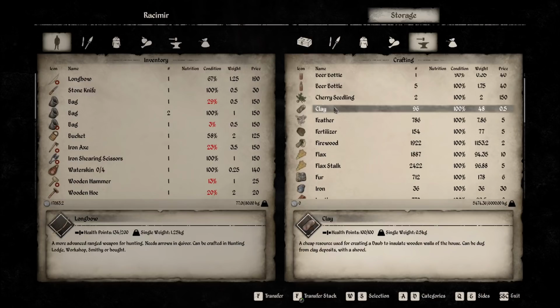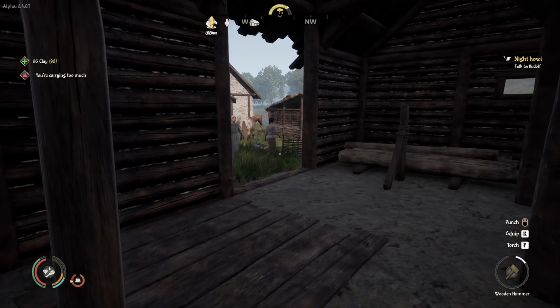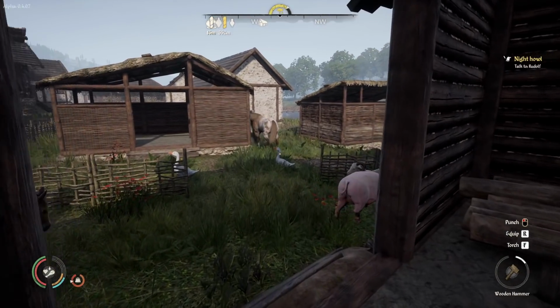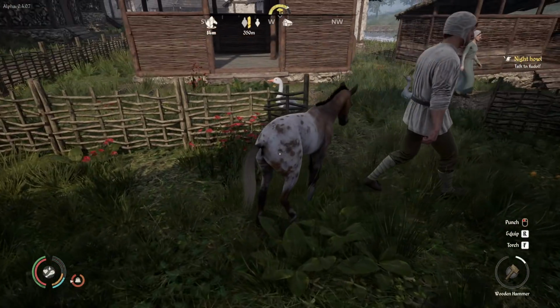So how about we grab all the rest of the clay that we have? Oh, I am overburdened. You know what I should do? This isn't going to help a lot. Oh, hey there. Aw.